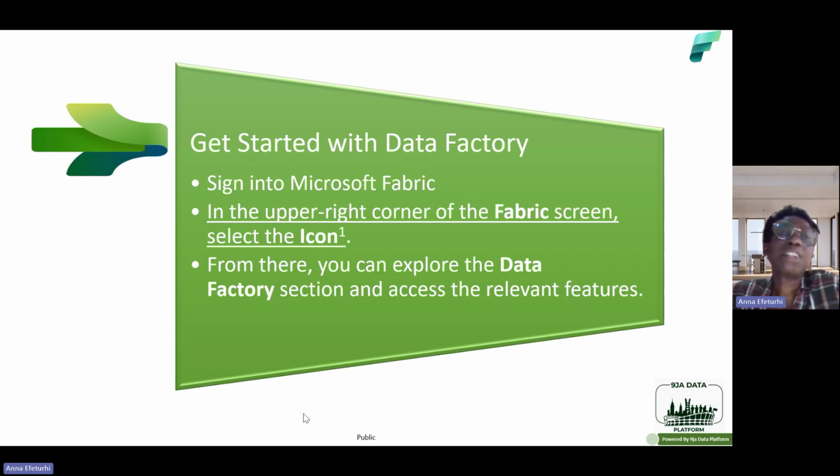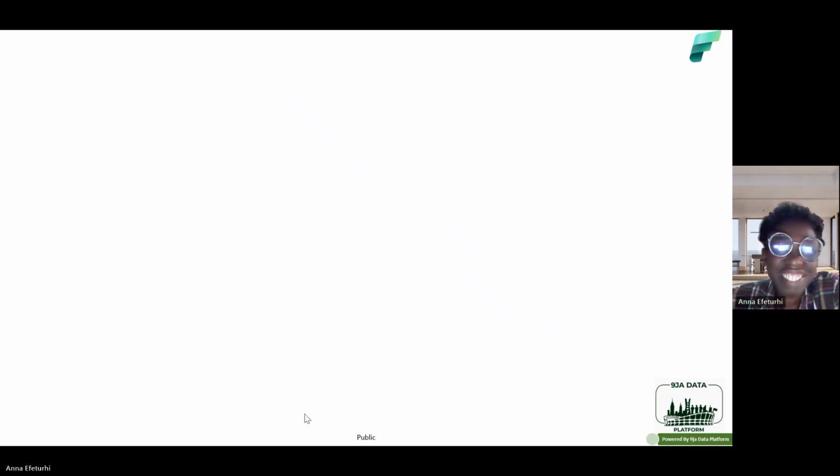So, getting started with Data Factory. To get started, we just go on to our browser and sign into Microsoft Fabric. You can just type powerbiservice.com and it will launch you into the Microsoft Fabric environment. From there, you can explore the Data Factory section and access the relevant features. Happy exploring.